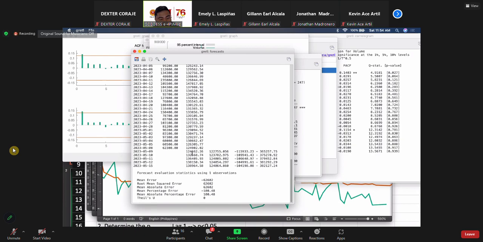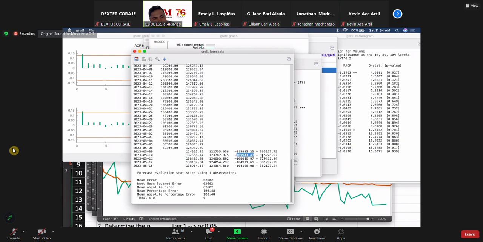But they could be lower than those values. It could be 115,933 lang, but it could be higher than that. It could be 365,257. So these are the confidence intervals. The confidence intervals would be the ranges of your predictions. Well, you predicted this one, but then the ranges could be this. You have predicted this one, but it could be lower than that.